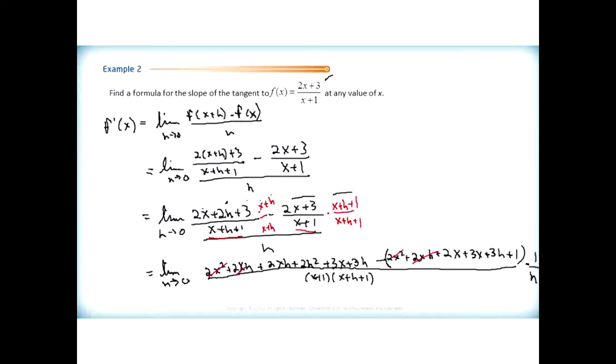And let's see, what else have we got? We've got a 3x here that's being subtracted and a 3x there, so those can go away. And is there anything else kicking around? I did see a mistake I made though. The last term over there should be 3 times 1 is 3, not 1. So that guy should be a 3 there. Alrighty, so we got anything else that's going to cancel? Let's see. I don't see anything else that's going to be eliminated right off the bat there.